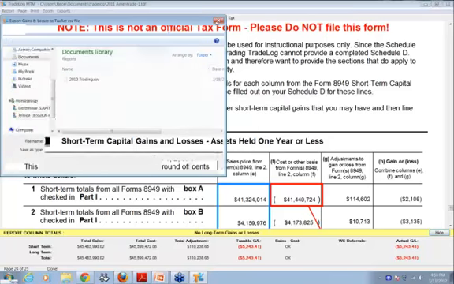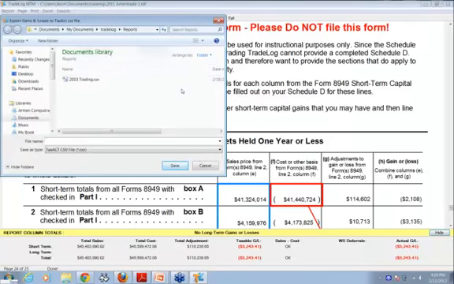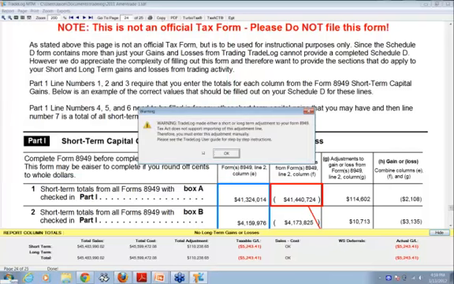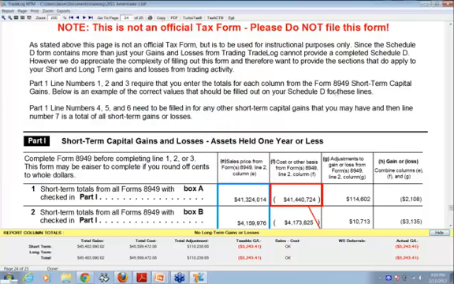Same with TaxAct. Now, TaxAct generates a CSV file, and I think someone asked earlier about that. Is there a way to generate a CSV file? So you can use the TaxAct CSV, and usually that has all the data that you would need from the 8949, and that's the same file that you would use to import into TaxAct. Same process: create the file name, save it, and you get the same warning.